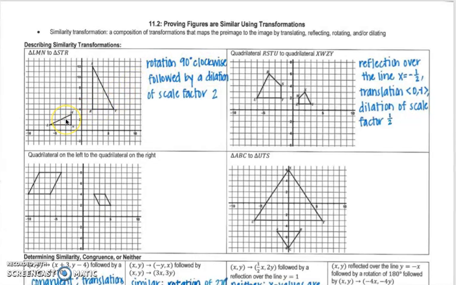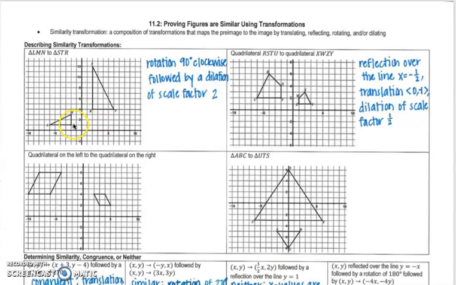Okay, so when I transform triangle LMN 90 degrees clockwise, I did not write the points here, but if you want to, you can. You can show where triangle L prime, M prime, N prime would end up, but I don't feel the need to. Okay, so once I rotate clockwise, I'm in quadrant 1. And then I know that it has to be dilated because these figures are not the same size. So I have to figure out how many times did triangle LMN get multiplied, basically, to become triangle STR.